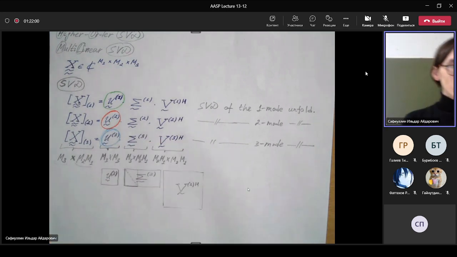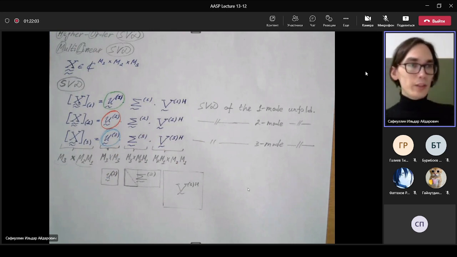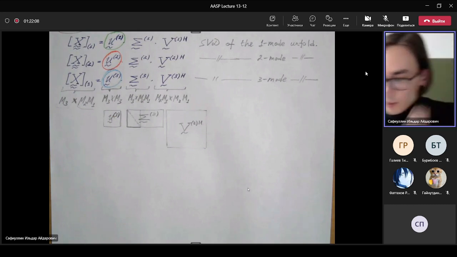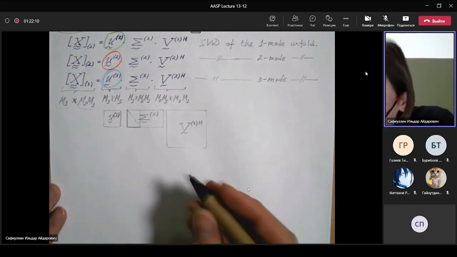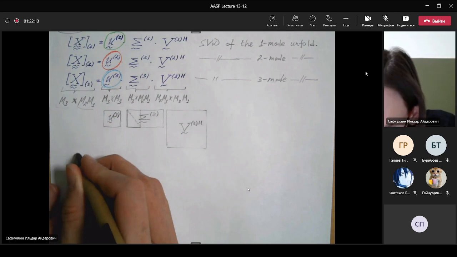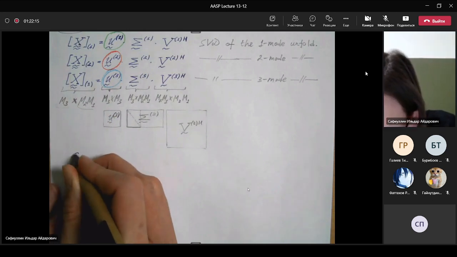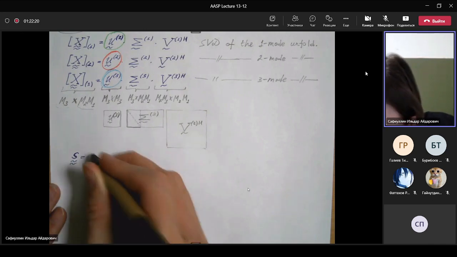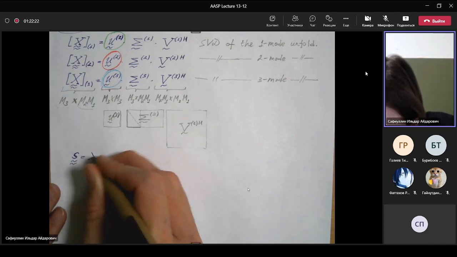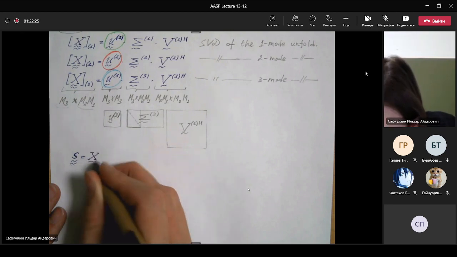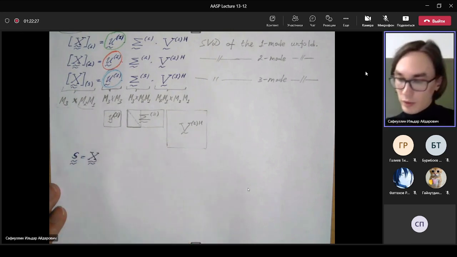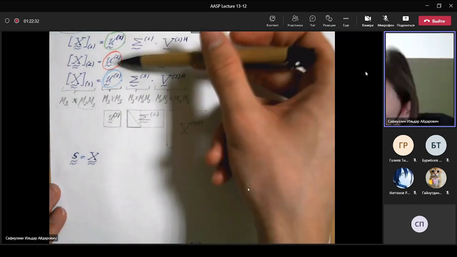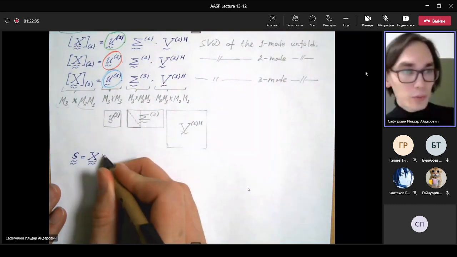Then let's write how we compute the core tensor. In this case, core tensor is denoted as tensor S, which is equal to the multiplication of tensor X, original tensor, with these unitary matrices 1, 2, and 3, using n-mode products.